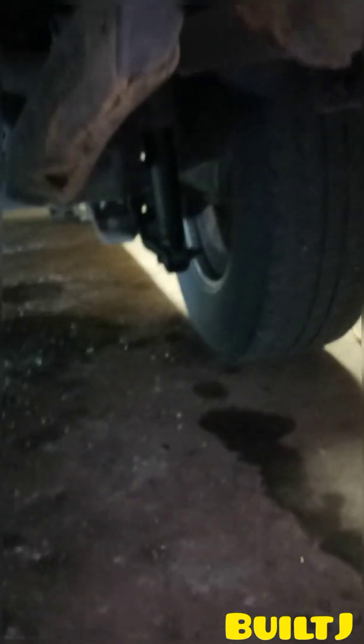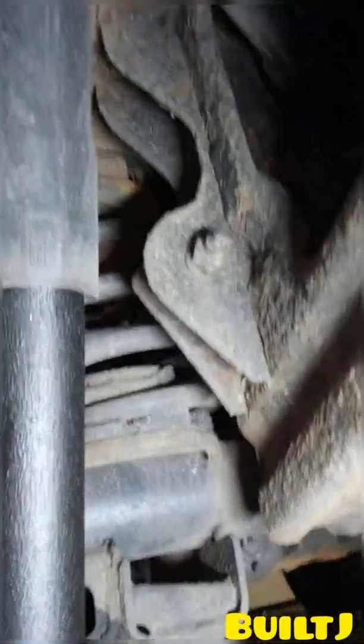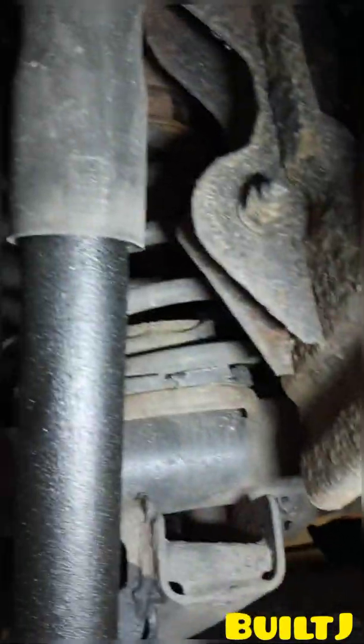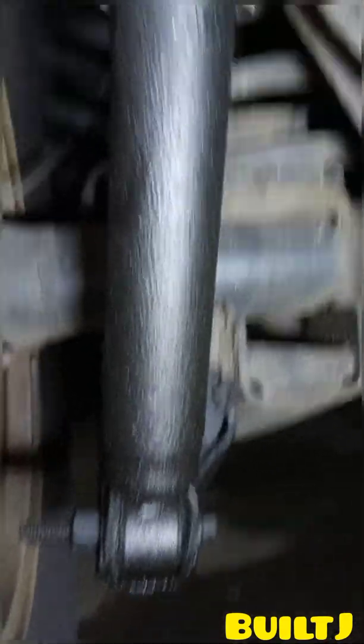Today we're going to be working on the Jeep Commander and replacing the rear shock absorbers. Let me get in under here and you'll see exactly why I'm going to be replacing these old ones and swapping in new ones. So you can see they're clearly leaking.